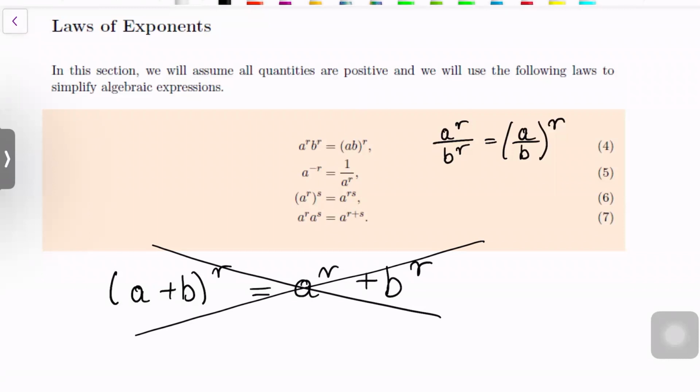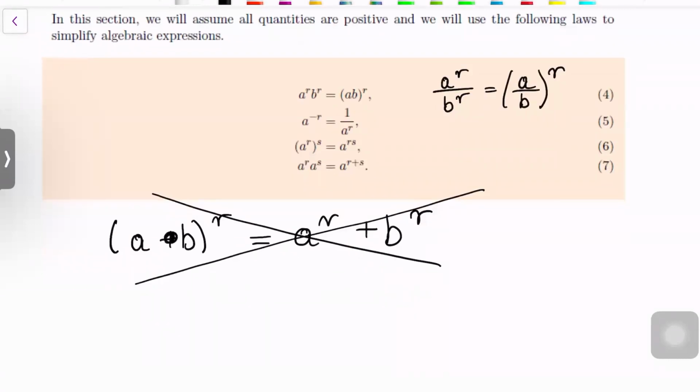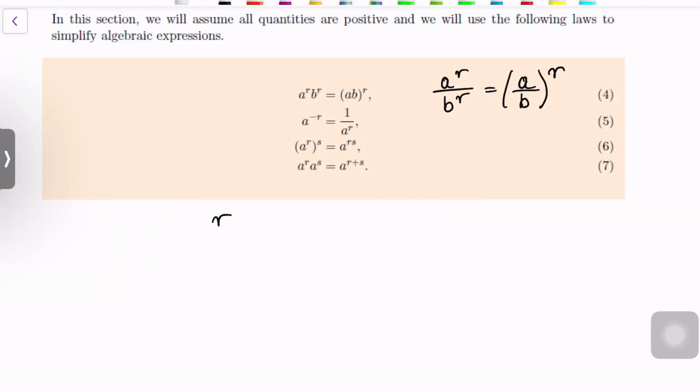So basically, if you change that to multiplication, then yes, you can distribute the power. Or if you change that to division, then yes, but not if you have a sum or a difference, right? And I'm going to tell you that many times in this course, just to remind you, because this is the common mistake. But the first rule just says you can distribute the power among the product, or pull it outside the product, depending from which side you read it, right?